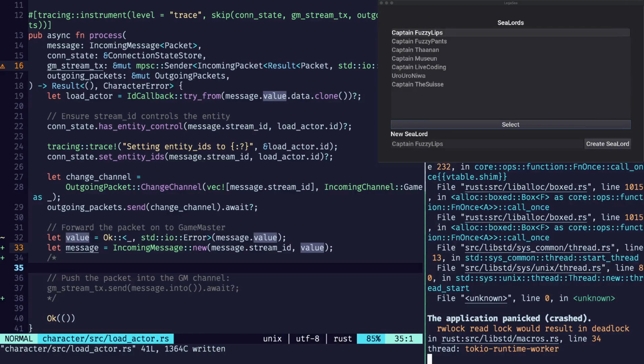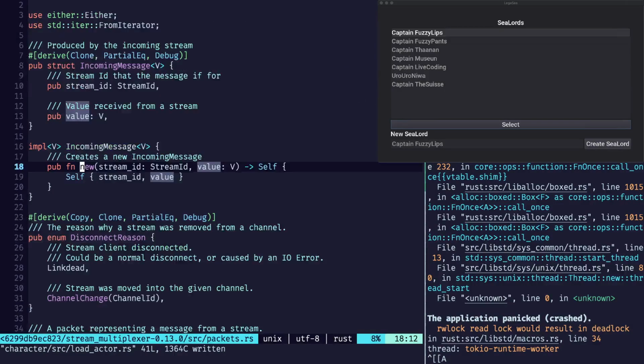Okay. So that does still cause it. So what is it in here? Incoming message. Nothing there. We just have a value and a stream.